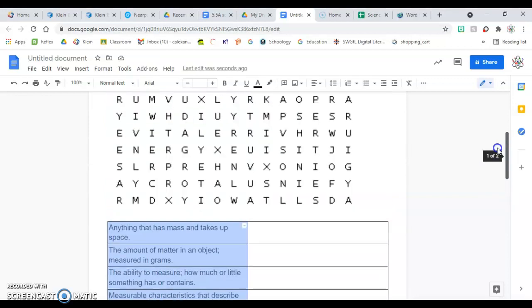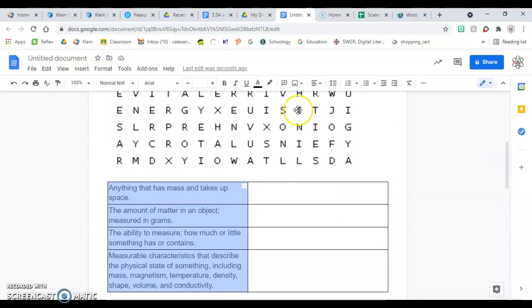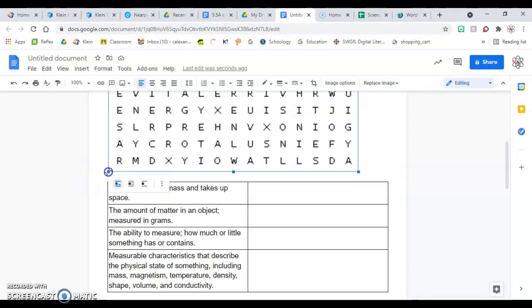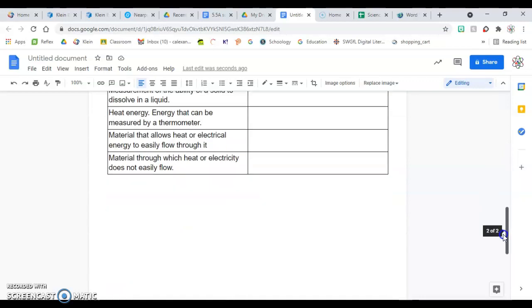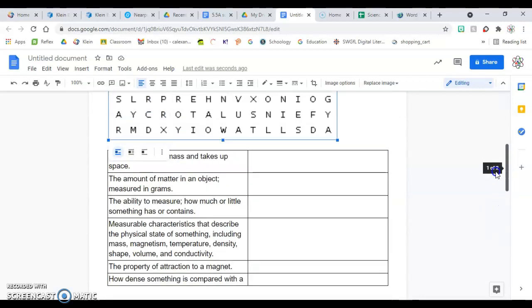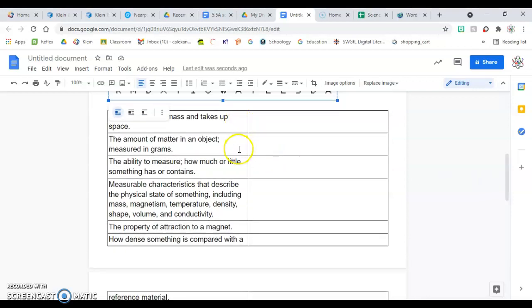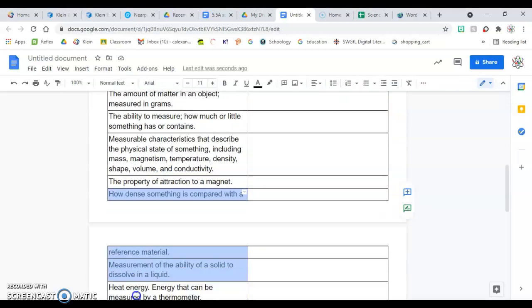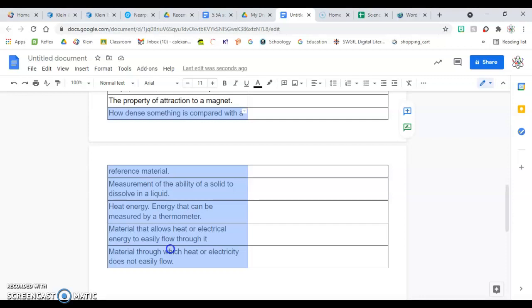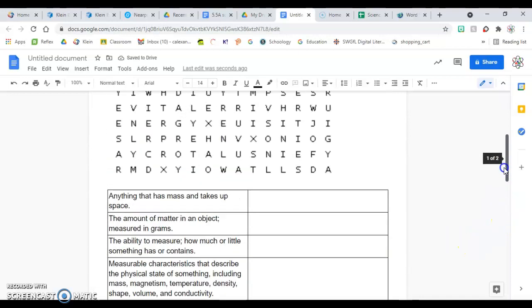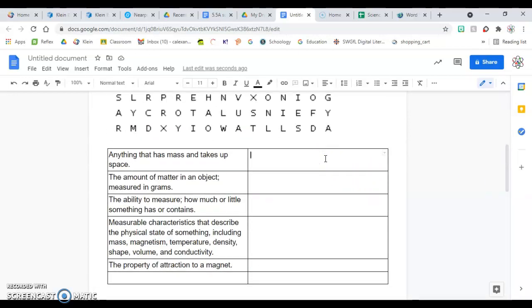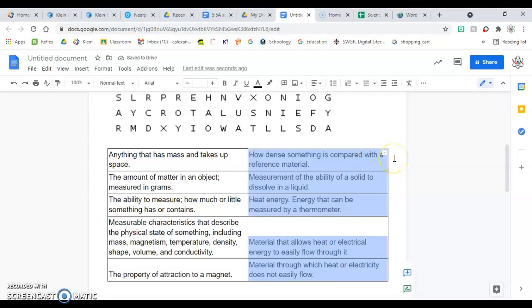Now I'll show you what's going to happen here when I do Control V. It's actually going to push some of them down. I'm already seeing that only 4 of my definitions fit there, so I do need to scale this back just a little bit more. So you have to play with that just a little bit. Even though I did 2 columns, you notice that it jumped down. So I'm going to count 5 off: 1, 2, 3, 4, 5. And then starting at the 6th one, I'm going to highlight those that were more than I wanted. I'm going to click Control X this time, and I will go up to my second column, click in, Control V. Now I have it in a second column.